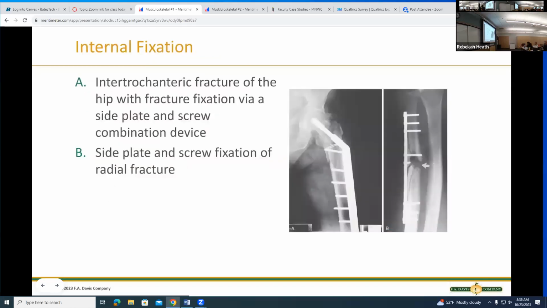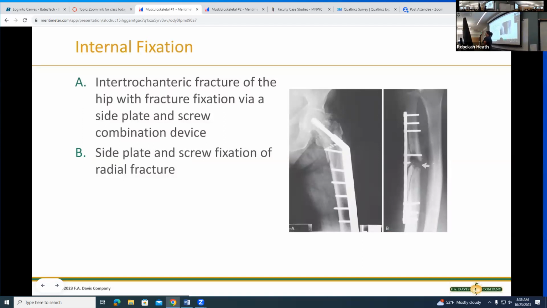So this is internal fixation. You can see there's a big plate and some screws here. This person had a pretty gnarly hip fracture where they were just putting all this together. This looks like an ulnar fracture, I think, of the arm. So it would be, I believe, like this. And so they put pins through here.